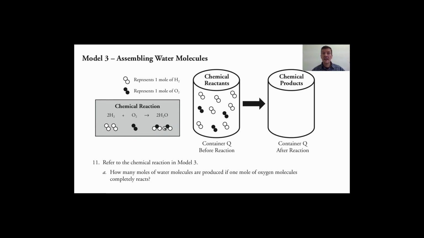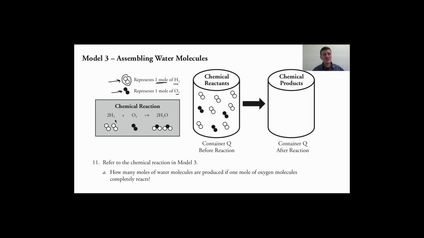All right, now we're looking at chemistry. It's going to come back to chemistry. We're going to apply this now to the concepts that we've been talking about with mole ratios and limiting or excess reactants. Each of these diagrams represents a mole, not just a particular molecule, but 1 mole of hydrogen molecules. Each of these diagrams represents a mole of oxygen. So each of those represents 6.022 times 10 to the 23rd particles of that particular molecule.